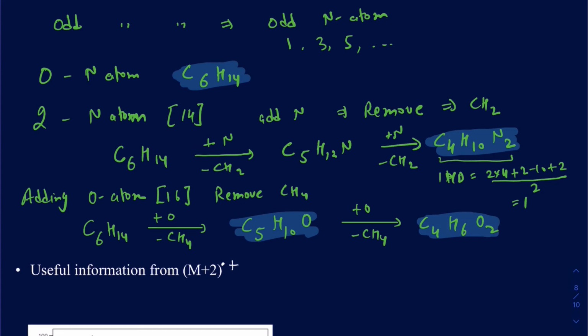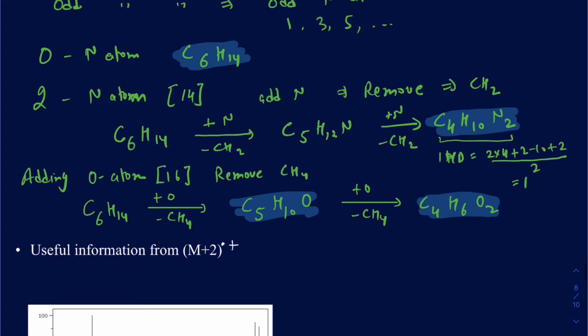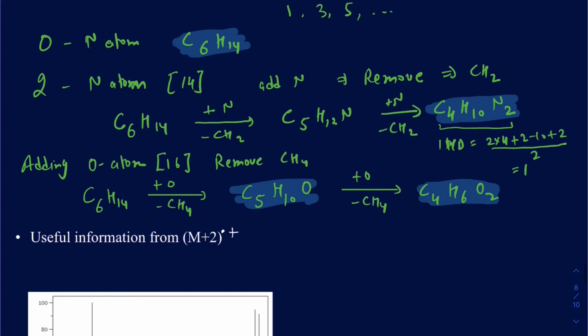Your index of hydrogen deficiency increases as you add more oxygen atoms and as you remove more hydrogen atoms. So in this case, the index of hydrogen deficiency, and I expect you to know how to calculate that. If you don't know, you may want to watch another video that I have posted on how to calculate these. So this is going to be 12 minus 10 divided by 2. This is going to be 1 index of hydrogen deficiency. That means there's going to be either a double bond or a ring in there. And this particular one is going to be 4 times 2 plus 2 is 10, minus 6. So it's going to be 4 divided by 2. So the index of hydrogen deficiency here is going to be 2.